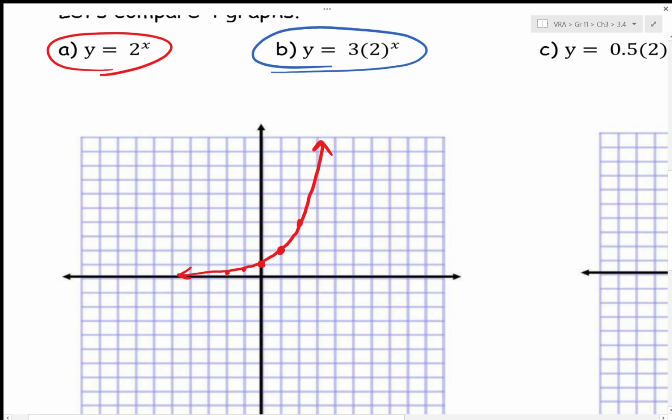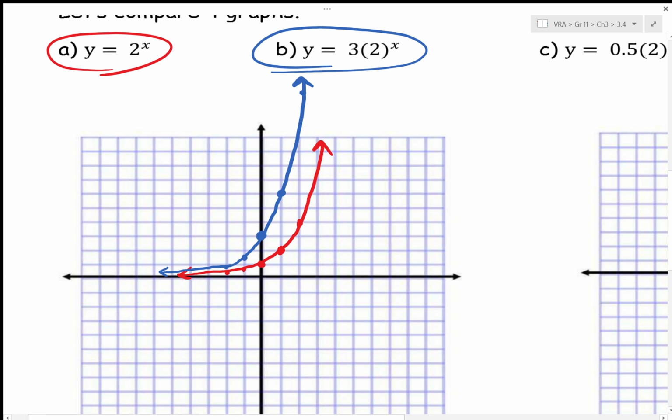Now let's take a look at this one. It has the y-intercept of 3. And then when x is 1, it becomes 3 times more, so 1, 2, 3, 4, 5, 6. It's right there. And then it's even higher because at 2, instead of 4, we have 12. So it's something like this. And then 0.5 becomes 1.5, and 0.25 becomes somewhere there, 0.75. So it's actually looking like that.